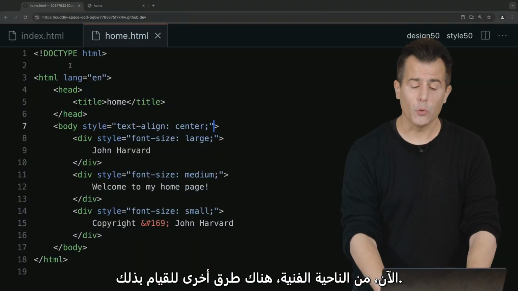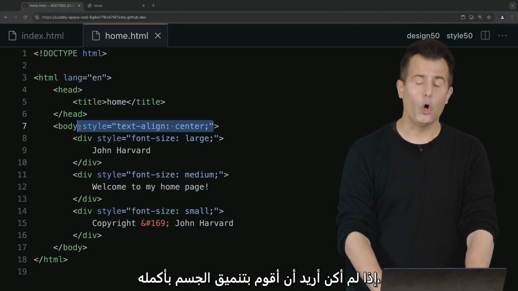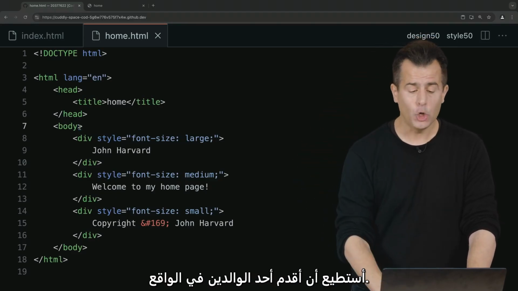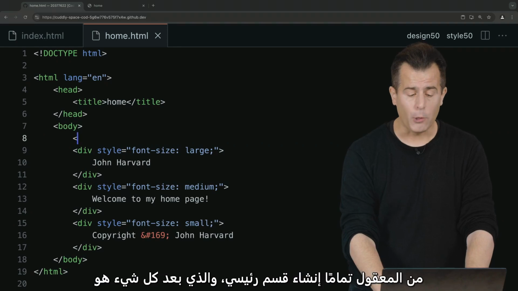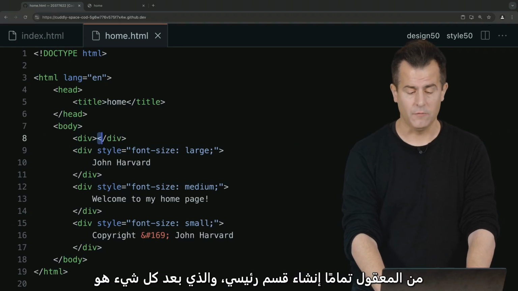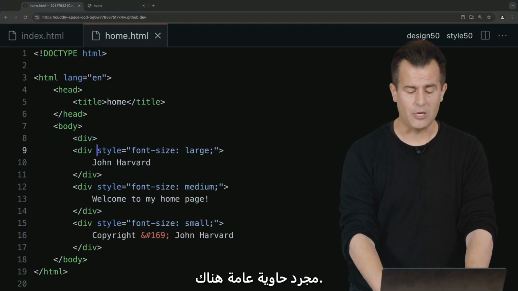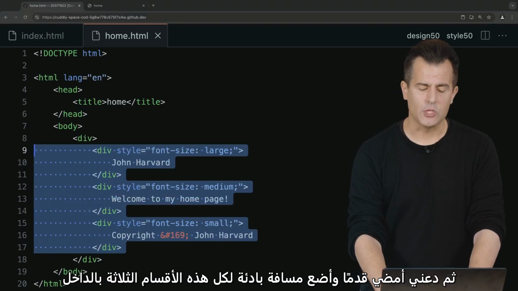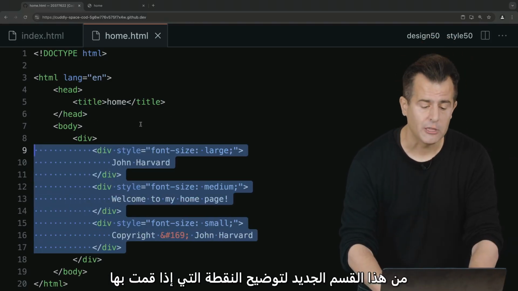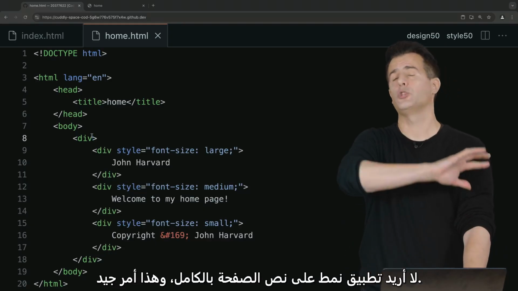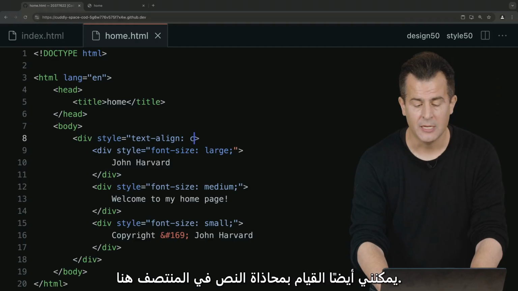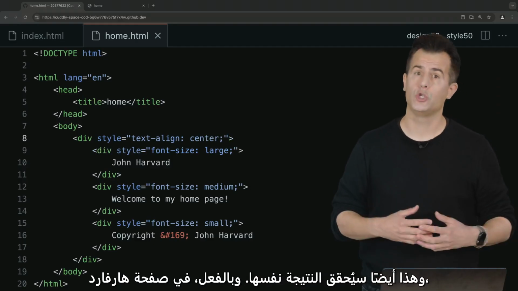Now, technically, there's other ways to do this. If I didn't want to stylize the whole body, especially if this is a bigger page that has other elements inside of it, I could actually introduce a parent of my own. It is perfectly reasonable to create a parent div, which after all is just sort of a generic container there. Let me close it all the way at the bottom here and indent it accordingly. And then let me go ahead and indent all of these 3 divs inside of that new div to make the point that if I don't want to apply a style to an entire body of the page, that's fine. I can similarly just do text align center right here, and that too would achieve the same result.